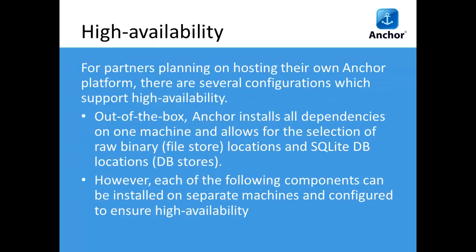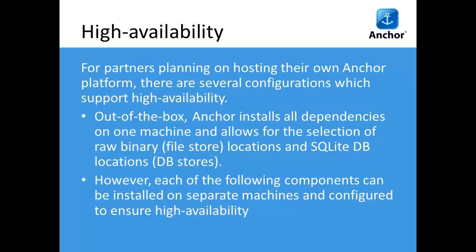As a last consideration, I'd like to talk about high availability. For partners planning on hosting their own Anchor platform, there are several configurations which support high availability. Out of the box, Anchor installs all dependencies on one machine and allows for the selection of your file stores and your DB stores. So these dependencies would include the Anchor server, the PostgreSQL server, and Apache. And then you would choose where you want to put your raw binary data or your file stores, and your SQLite database or your DB stores.